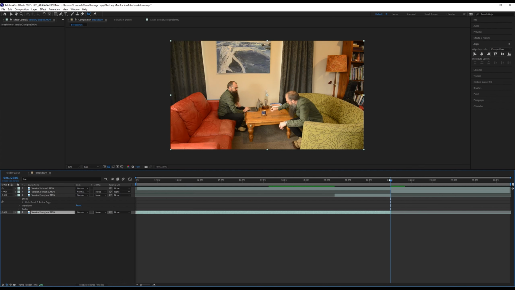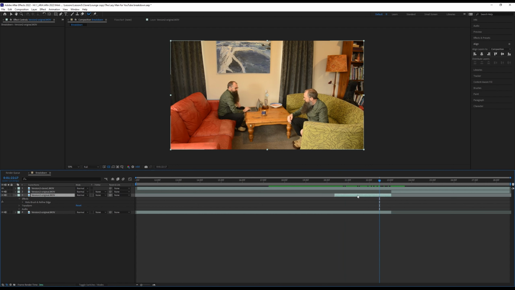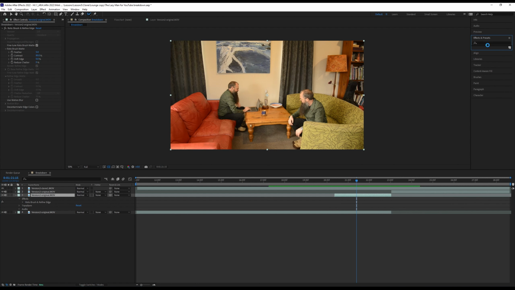And now what I've got is the exact original footage, except this one is soloing myself, and the bottom one is providing the background, and I've got masking, which has brought in this figure here. Let's just chuck on an effect. Go to effects presets. Let's type in glow, and what we're looking for is a stylized glow, and we can see under the stylized there's a glow. I'm going to grab that and I'm going to chuck this onto this clip.